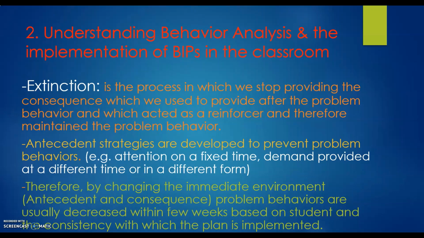So say your data sheet tells you that this kid engages in the problematic behavior every 20 minutes. This is the average of how often he engages in the problem behavior. So what you want to do is, before the 20 minutes are over, you want to provide attention to prevent the problem behavior from happening. So you might want to do attention every 10 or 15 minutes.